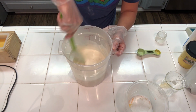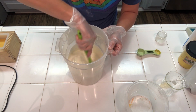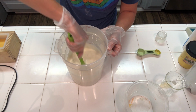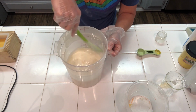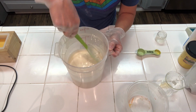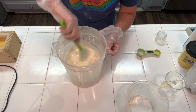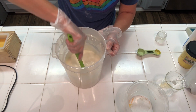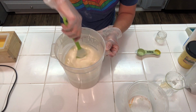And they're just a nice pastel accent. So again, I'm not trying to keep the layers separate, but I also don't want this soap to go all the way down to the bottom of the yellow. So I'm just gonna give this a good mix. Make sure those confettis are all mixed in.